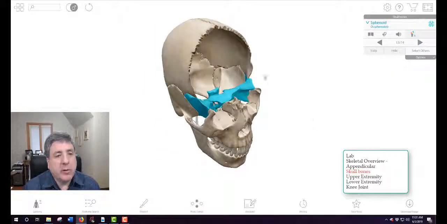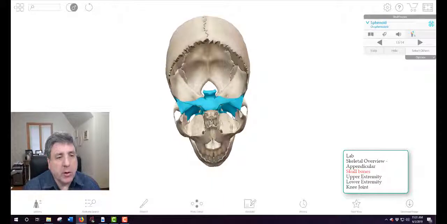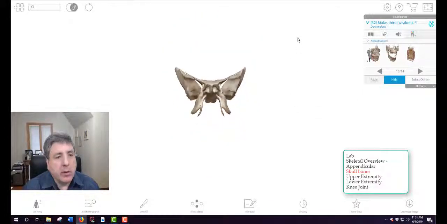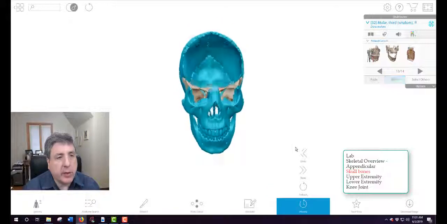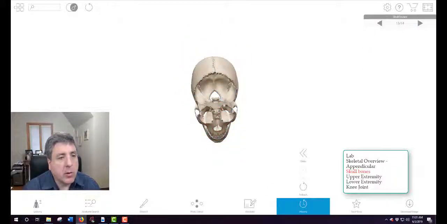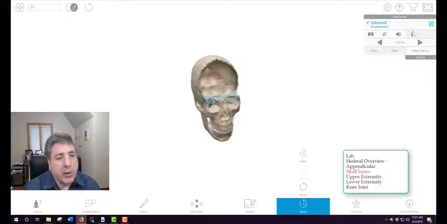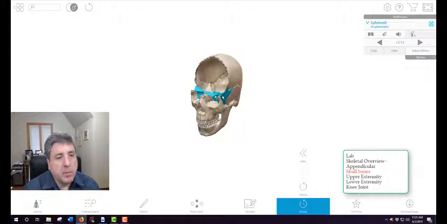Next one is the sphenoid bone. As you can see, I've hidden the frontal bone on this one, and we're looking at this one. What's really interesting, let me look at this bone a little differently. Let me hide all the other bones, okay? So the sphenoid bone goes completely from the left to the right side of the skull. Let me go back a little bit so you can see that again. Okay, so the sphenoid bone extends all the way from the right side, goes all the way across to the left side. Okay.